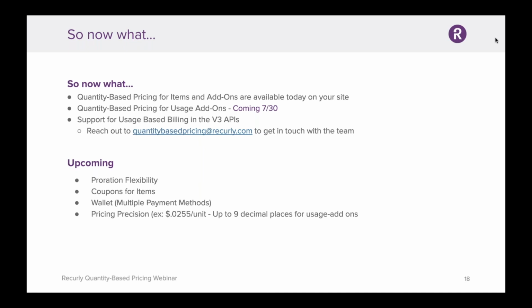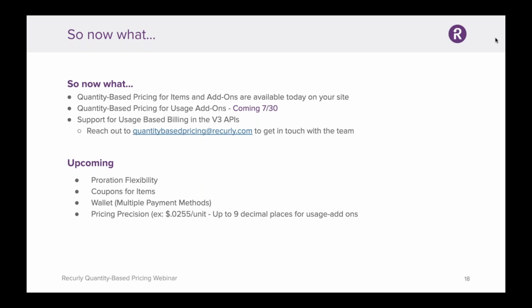As far as what's next, some things not related to quantity-based pricing specifically. Our core team is doing a ton to improve our platform and make it everything our merchants want to see. Some of the things we've heard that are bubbling up and getting solved between now and really the end of the year are the list in the upcoming section below.